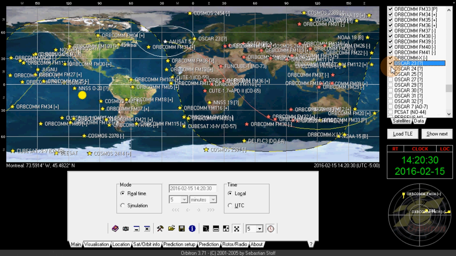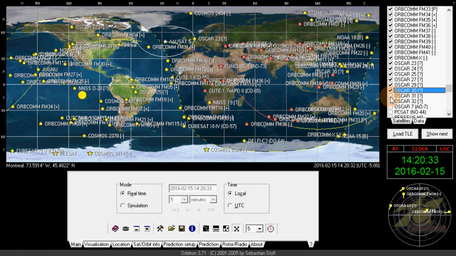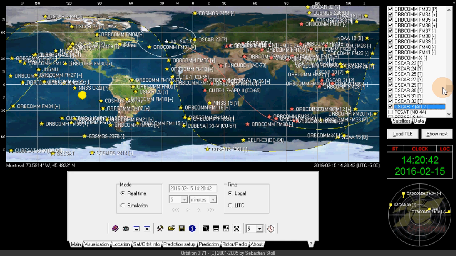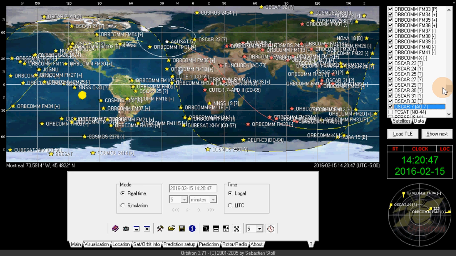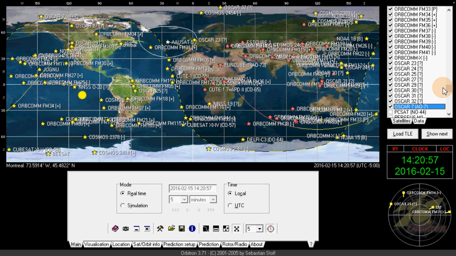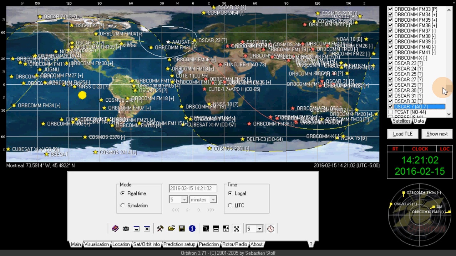You could put up the Oscar. Another thing that I do sometimes and that you can try, and by the way, Oscar here is not the Oscar satellites from amateur radio, but the navigation satellites from the United States. Very important to know the difference. One of the things you can do is, for example, set satellites for certain groups. So for example, you say, well, today I only want to track the Orbcomm, so maybe you can remove the check marks of the other ones and just put Orbcomm, because you see that it really gets a lot of stuff on the map.